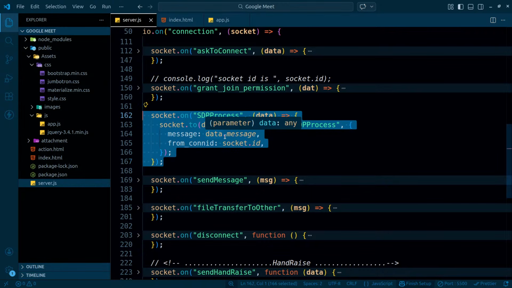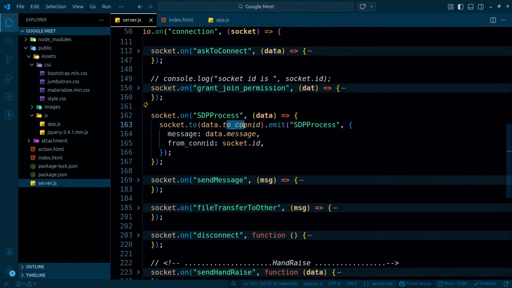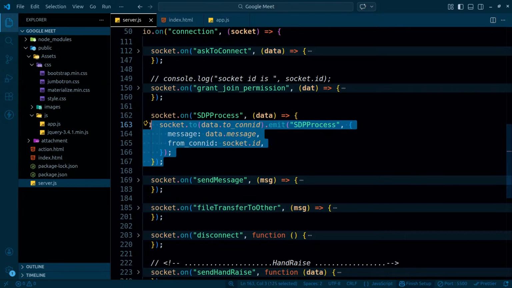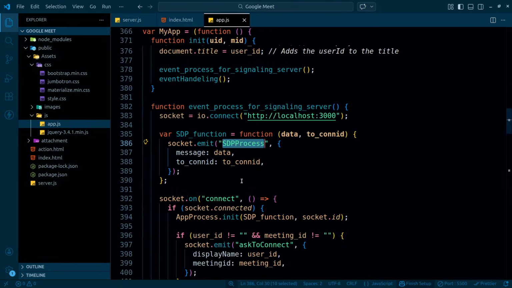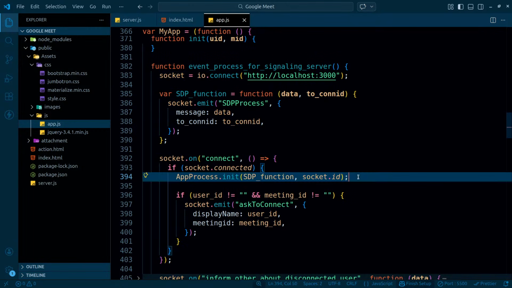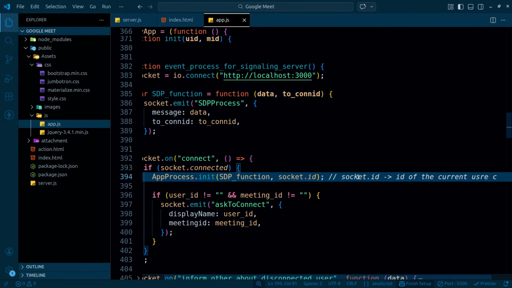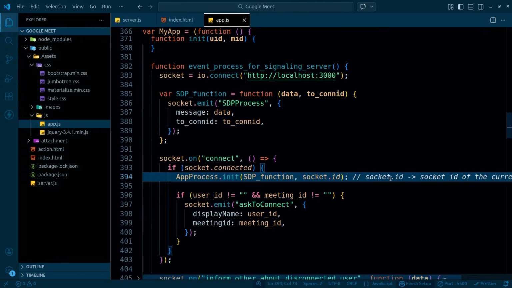Let's discuss it. In the data section, I'm going to get the connection ID, right? As I got the connection ID, it's getting quite confusing. I need to make it simple. Making it simple in the sense, first of all, this is the socket ID I have. So over here, socket ID is the ID of the current user connected. So ultimately, when the current user got connected, this is going to be the socket ID of the current user that actually got connected.